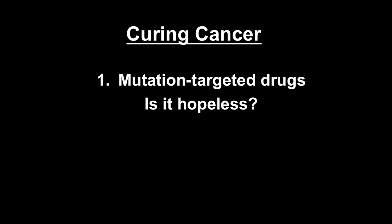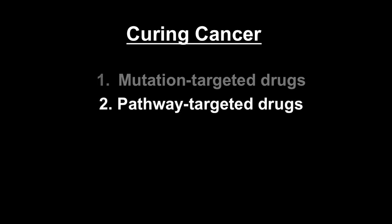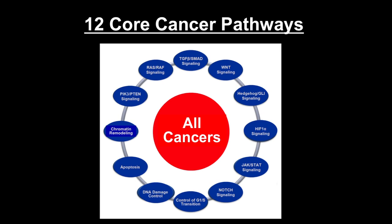It's not hopeless, because you don't necessarily have to target the mutated gene product itself — you can target the pathways, since tumor suppressor genes act through the same pathways as oncogenes. Rather than targeting a specific gene, try to target the end stage of the pathway to capture tumors with mutated genes anywhere in that pathway, whether oncogenes or tumor suppressors. There are only 12 pathways and many of them are targetable.